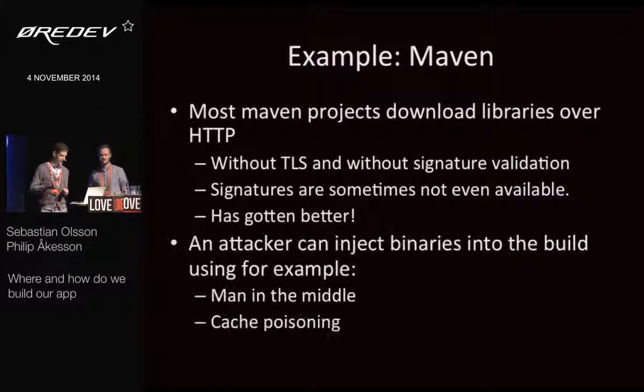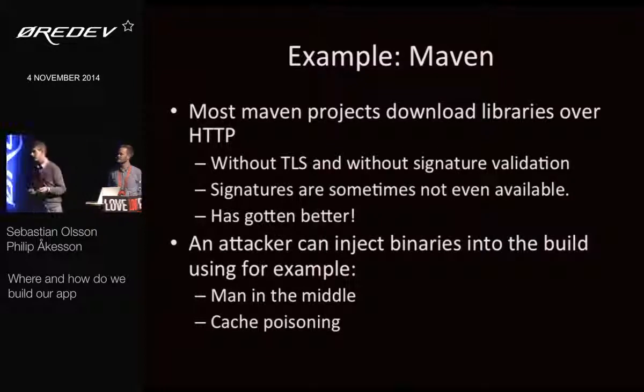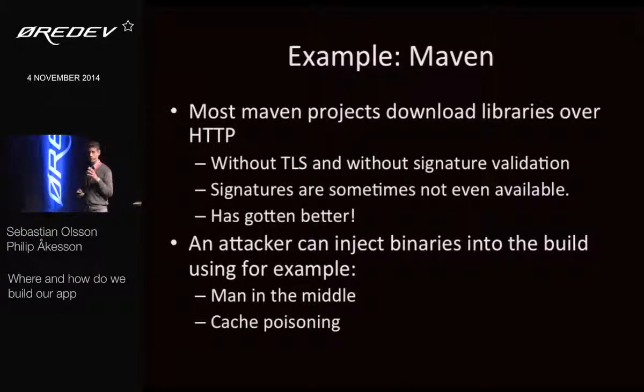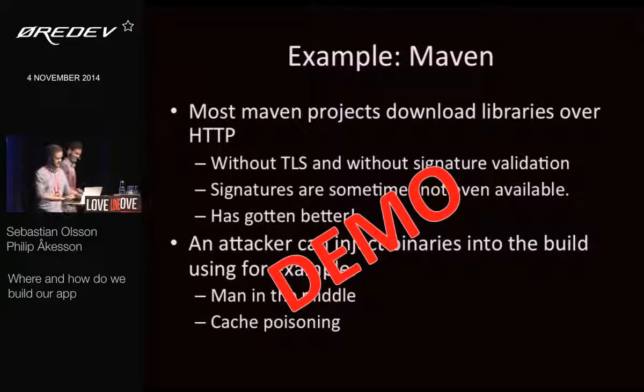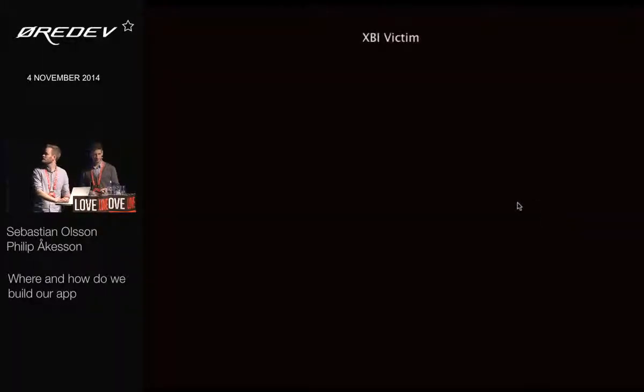So an attacker can inject binaries into your build, either using the man-in-the-middle attack we showed in the image, or by using some other attack to gain access to your local computer and just putting stuff in your cache. So we're going to show a demo here. All right. Let's see if this works.